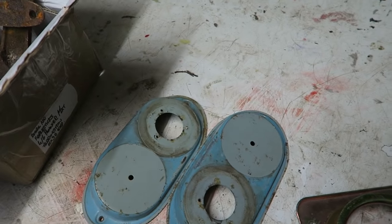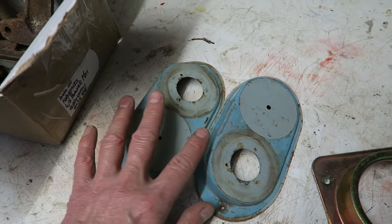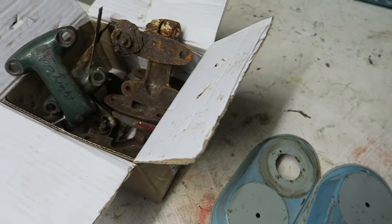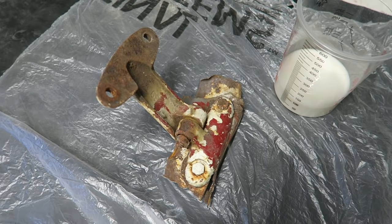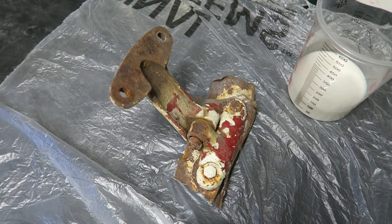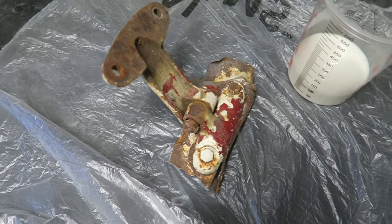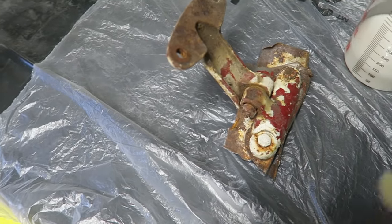So first thing I'm going to do is remove the old paint off these parts, so I'm going to paint strip these first before I put them in the solution. Paint stripping. I appreciate that 98% of you will probably already know all about this, so just ignore what I'm saying. But for those 2% that don't, paint stripping.